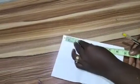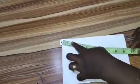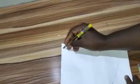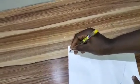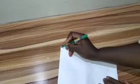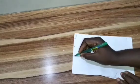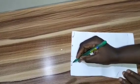Then I now came with my tape and placed my tape and measured 46 inches all around. So I just measured it till I got to the point of this edge. So you remember this part. Now later I have to mark out the neckline. This is the back neckline. I marked it out. The 2.5 inch by 1 inch neckline. So I measured my shoulder from here at 8 inches. I measured my sleeve at 8 inches, and I measured the sleeve opening at 8 inches. After which I got the midpoint of this and I connected my sleeve opening. I believe you are familiar with that point.